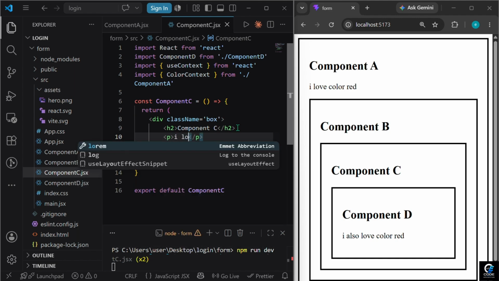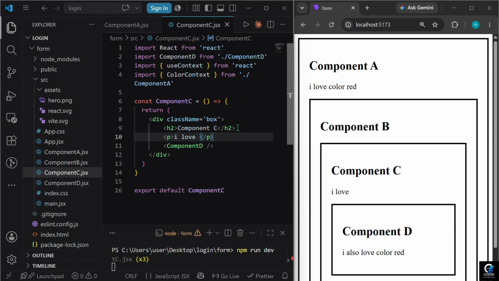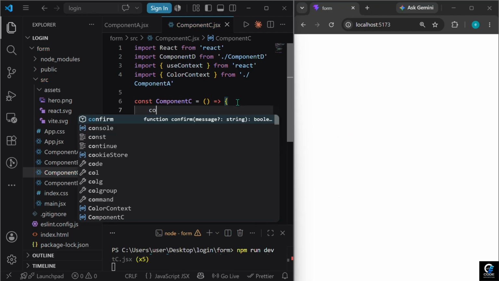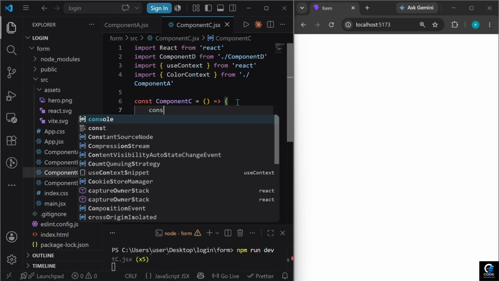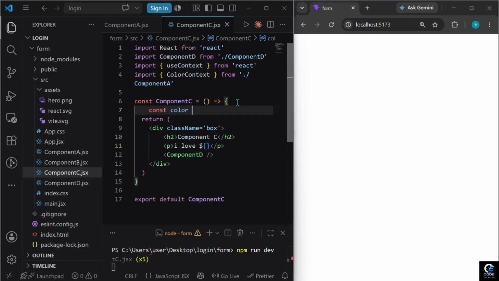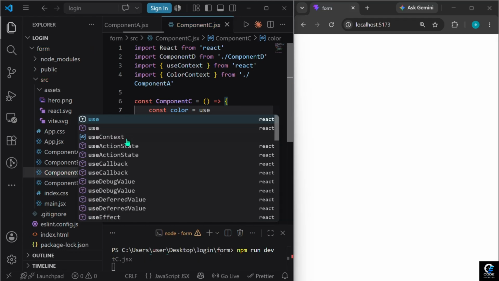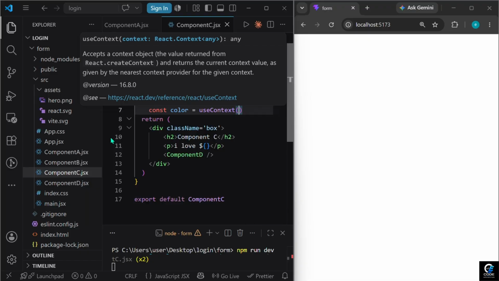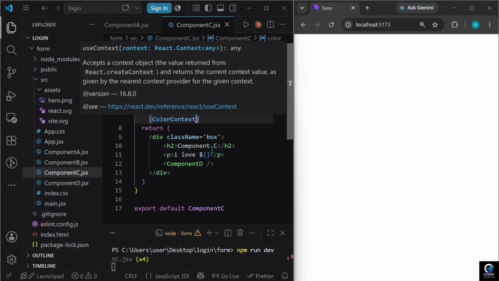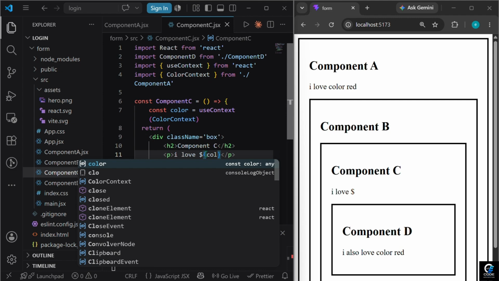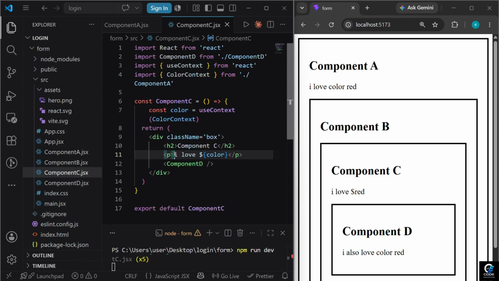You can say I love, put the dollar sign, create a variable, const color equals useContext ColorContext. Then you can say I love red. And that's it.